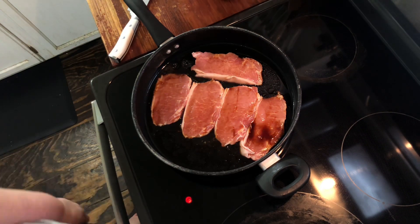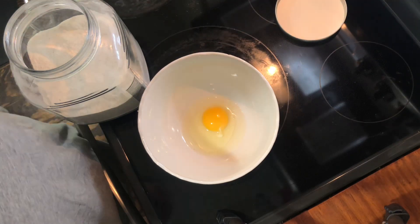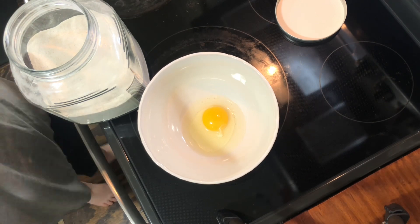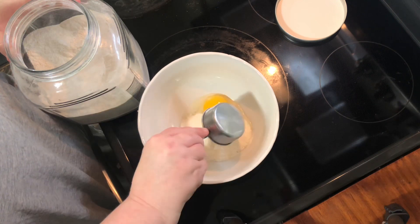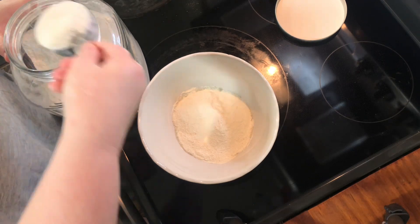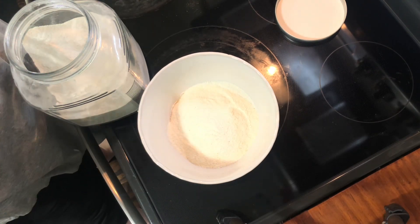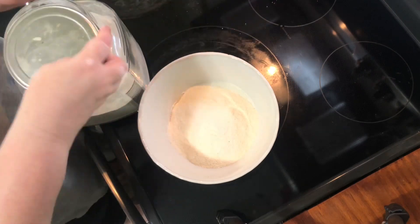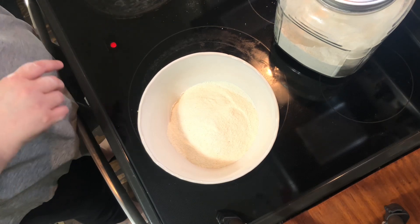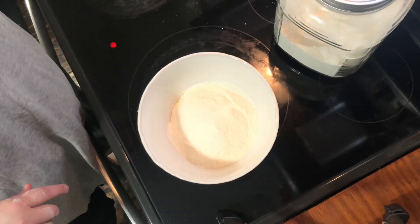Okay y'all, let me get my cornbread going. You need to preheat your oven to 425. I usually take my pan, put some oil in the bottom, and set it in there while my oven is preheating so I can get hot grease to pour the batter into. I like a crispy edge or bottom to mine and that's why I do that. You can do this in an iron skillet — it doesn't matter which kind of skillet you want. It's about that much oil in the bottom.